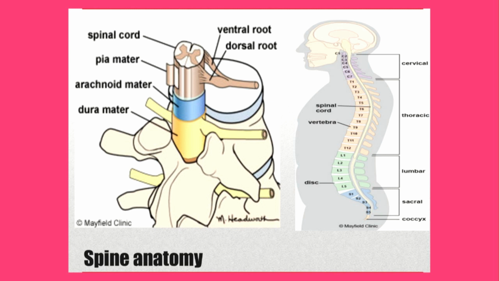In this brief anatomic picture, we demonstrate the spinal column. We have a cervical region, we have thoracic, lumbar, sacral, and the coccyx. In another picture, the anatomy shows the spinal cord, which consists of the ventral and dorsal roots attached to this cord, with the dura mater covering the spinal cord and the roots.